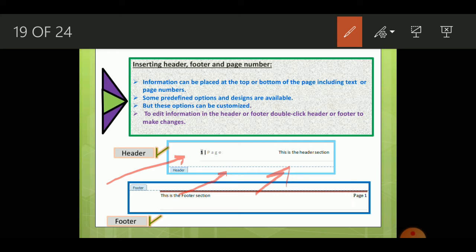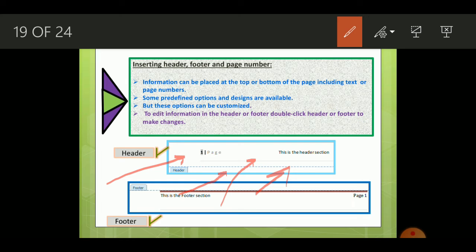Again, to go into the header, go into this marginal area at the top of the page and double click, and it will present you with the header section menu. Here you can insert the page number or headings, and so on. Once done, click outside, and now they will continue to repeat on each page you go to below in the document. You don't have to make changes to it.